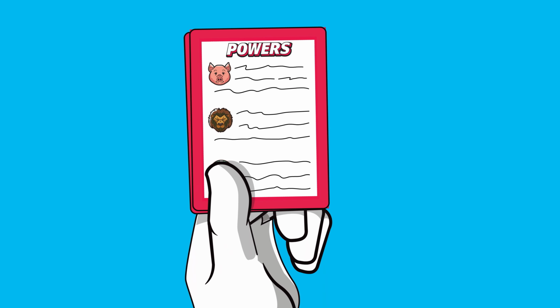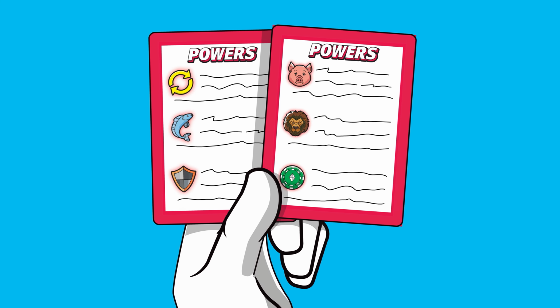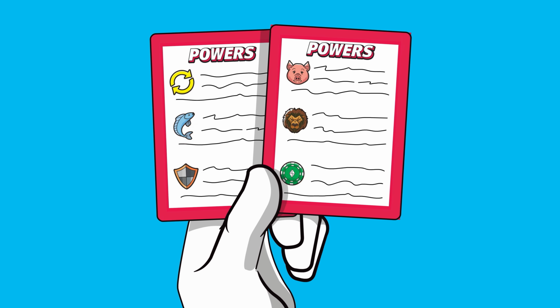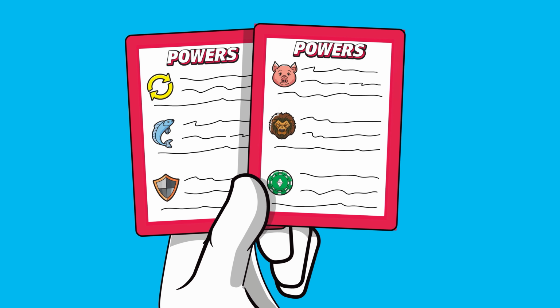Now let's talk about the powers. These are special abilities that make the game even crazier. Every Nuh-Uh card has a little symbol in the corner here. That tells you which power the Nuh-Uh card has. What each power does is explained on these power rule cards. You can hang on to them during the game if you want as a handy reminder. Let's see one in action.